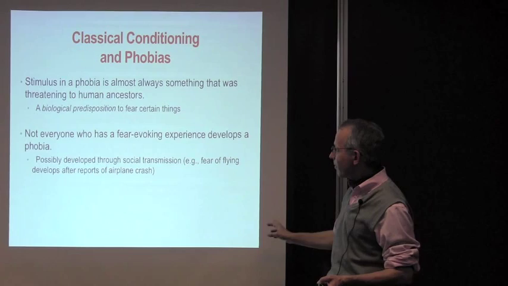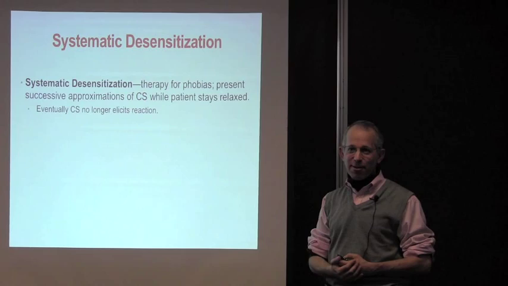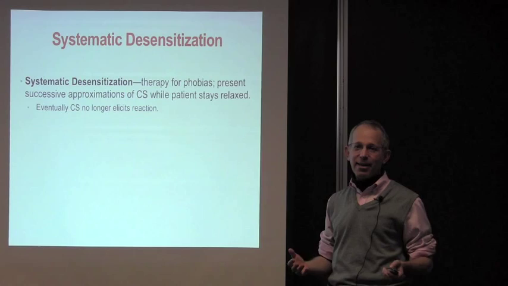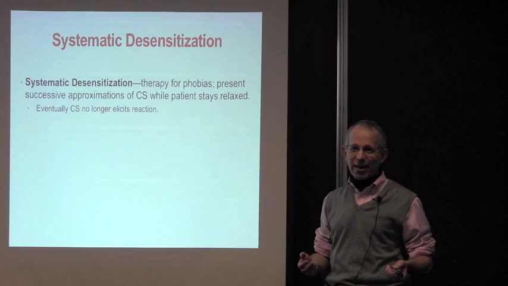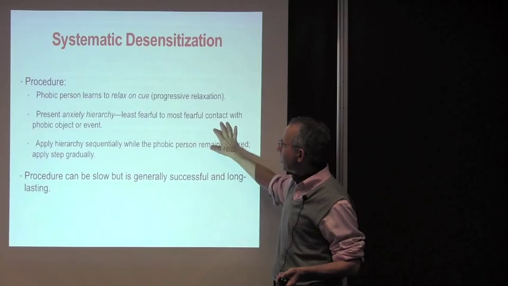General therapies involve desensitization. That's basically, maybe first I'll make you sit there with a picture of a snake in front of you. And then I'll make you sit there with a fake snake that's obviously fake, and you know it's fake, until you habituate, and then a snake in a cage. And finally, to graduate, you'll have to pick up a boa constrictor and sit with it for 5 minutes. Okay. And so the idea is that you're starting from the least fearful to the most fearful and moving forward.